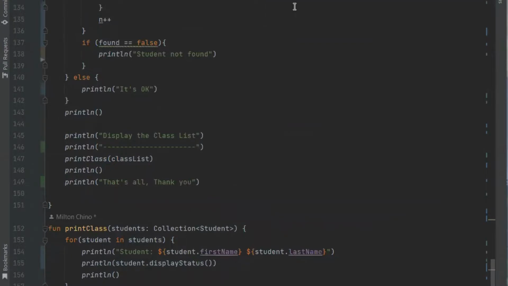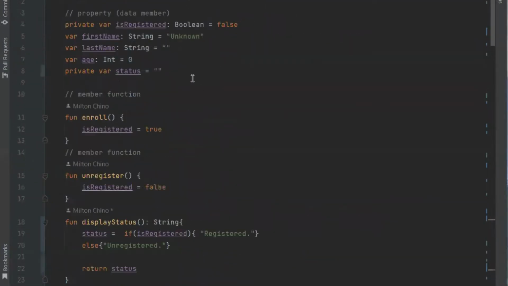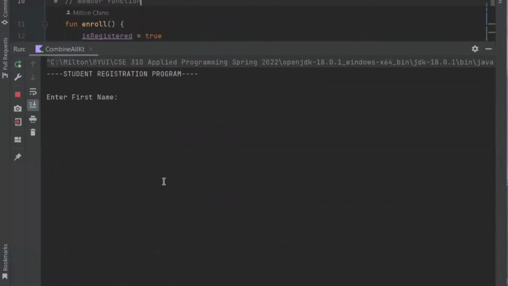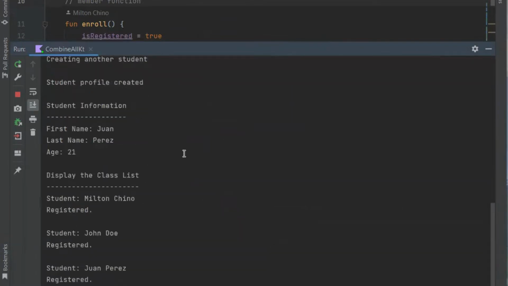And finally, I wanted to show you how I tried to combine all those things that I learned in creating a student program registration. First, I'm gonna type the name of student, in this case, my name.